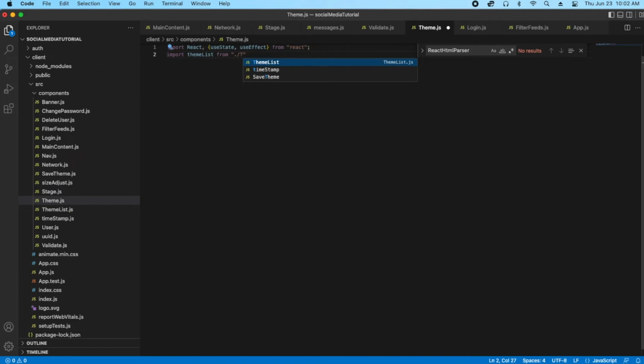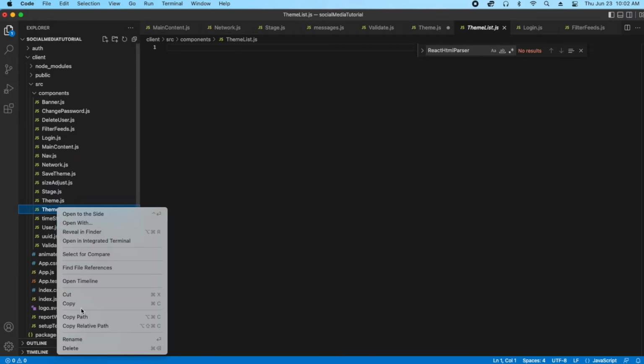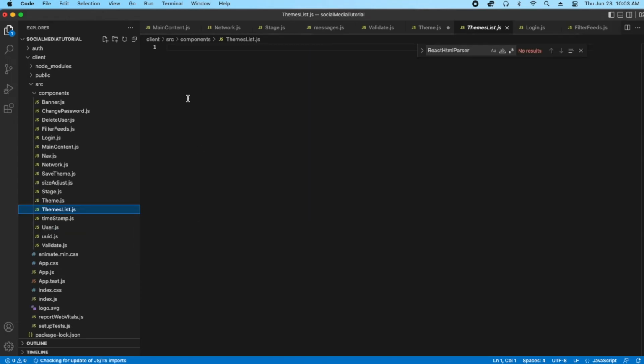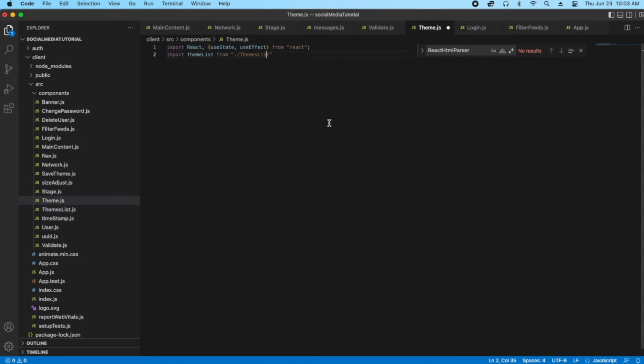Now, themes list is going to be just an array, right? Themes list, plural. And if I'm not mistaken, I just copied it in here. Yeah, well, I guess I'll do it later.